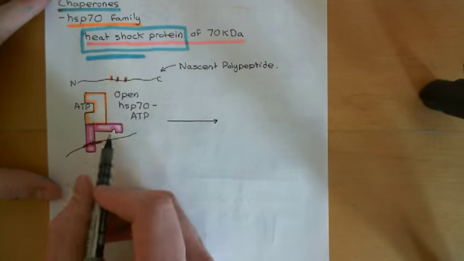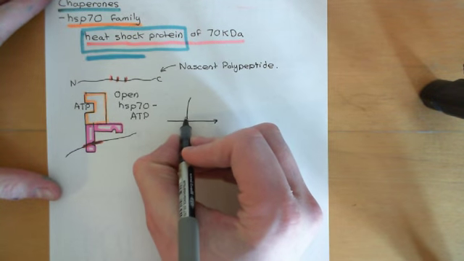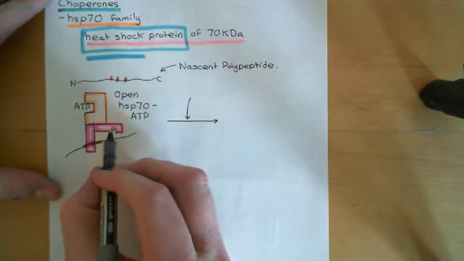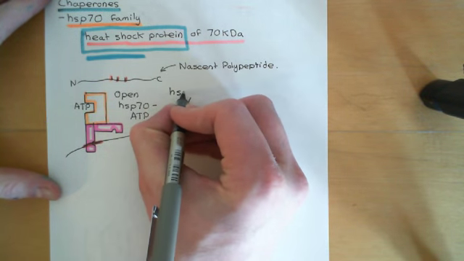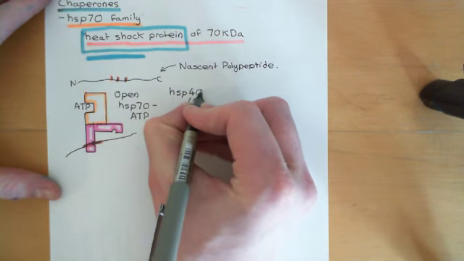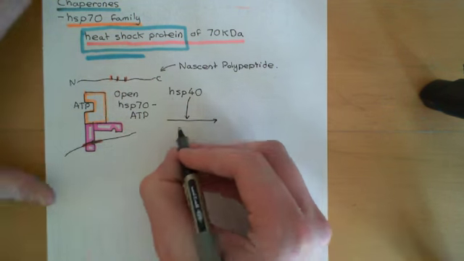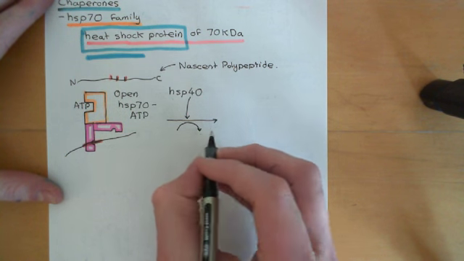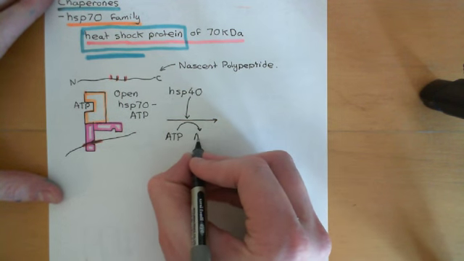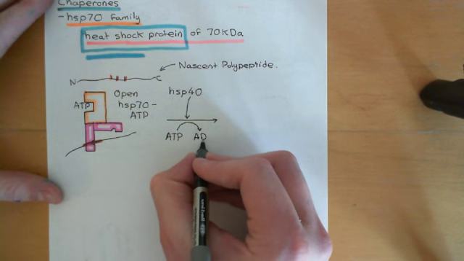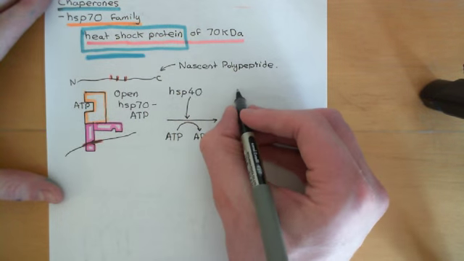Now, when that portion closes down, it requires the ATP to hydrolyze, and it also requires another protein to activate this conversion of the heat shock protein 70 from the open form to the closed form. The other protein involved in closing heat shock 70 is known as heat shock 40 protein. So heat shock 40 is involved in this closing maneuver. And when you close the heat shock protein 70, you're also going to hydrolyze the molecule of ATP bound to it. The ATP is hydrolyzed to ADP and inorganic phosphate. I've drawn this slightly oddly because the ADP is actually going to stay bound there, so really all that's given off is the phosphate group.